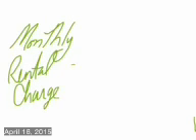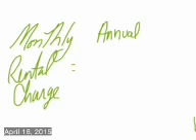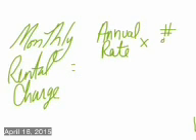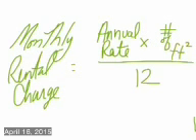For this one, your monthly rental charge is going to be calculated by taking your annual rate, multiplying it by the number of square feet, divided by 12. Anybody know why by 12? Because there's 12 months in a year, right? Okay? So that's why it was 12, because there's 12 months in a year, and you're trying to figure out your monthly charge.